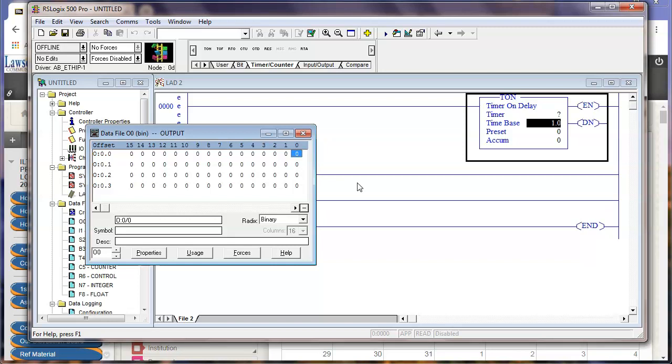And then when it runs the program, it doesn't read the inputs. Your program reads the data file for the inputs. And your program doesn't update the outputs. Your program updates the data file for the outputs. And then when your PLC actually changes the outputs to 1s and 0s, it's reading these output data files.